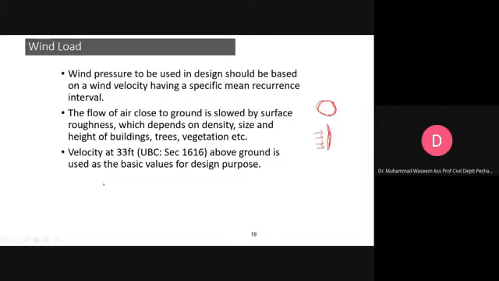If we look at the IBC or our code, the wind first of all, where is this pen? Let me grab my pen. Wind speed, you have seen that you can use it using the Bernoulli equation. So from where will you derive this wind speed? Wind speed, you can use maps. Wind speed maps.